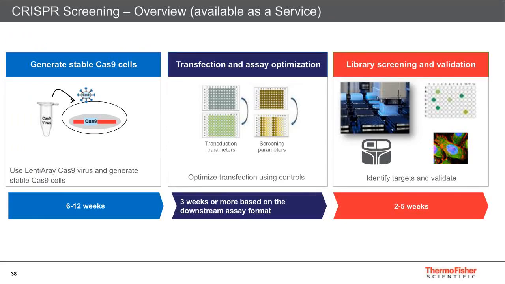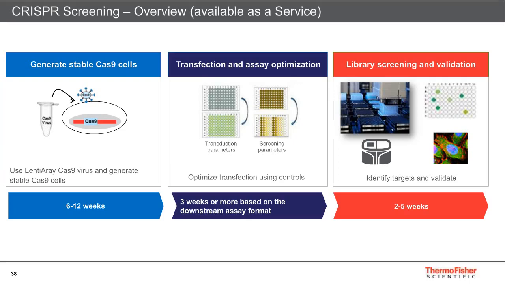This next slide gives an overview of CRISPR screening. So in terms of screening, you can either use dual particle transduction like Cas9 and the guide RNA co-transduce and look at the effect, or alternatively, if you have a bigger screen, you can always generate a Cas9 stable line, and then just use guide RNA for transduction. And depending on if you use pool or clonal selection, it can range anywhere from 6 to 12 weeks.